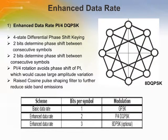Enhanced data rate has been introduced to provide two times, and optionally three times, the data rates with minimal disruption to higher layers of the Bluetooth stack. CSR supports both of the new data rates. At the baseband level, EDR uses the same 1.6 kHz slot rate as the basic data rate, and packets can be 1, 3, or 5 slots long. Where EDR differs is that, in the same 1 MHz symbol rate, 2 or 3 bits are used per symbol compared to 1 bit per symbol used by the basic data rate.